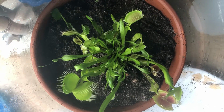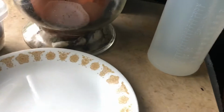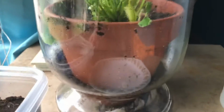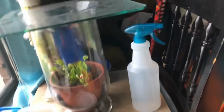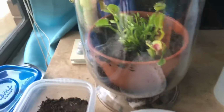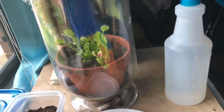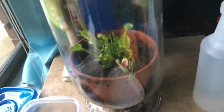But anyway, so you want a greenhouse environment. So what I did here was I put the pot inside of here, and then I put it in the vase. And that was hard to do. First, I put the pot in there first, and then I repotted it, because that pot barely fits inside there.